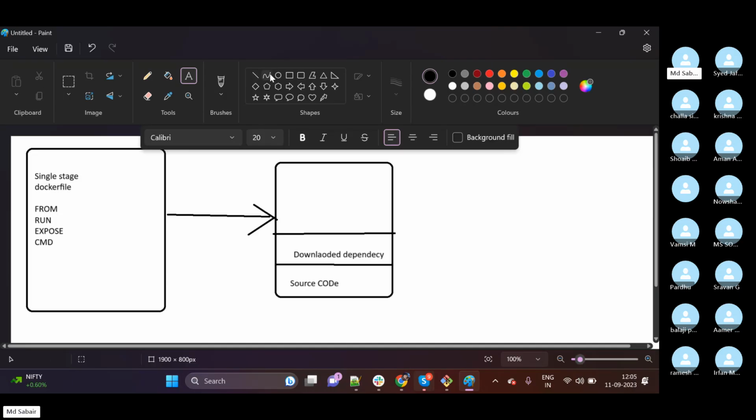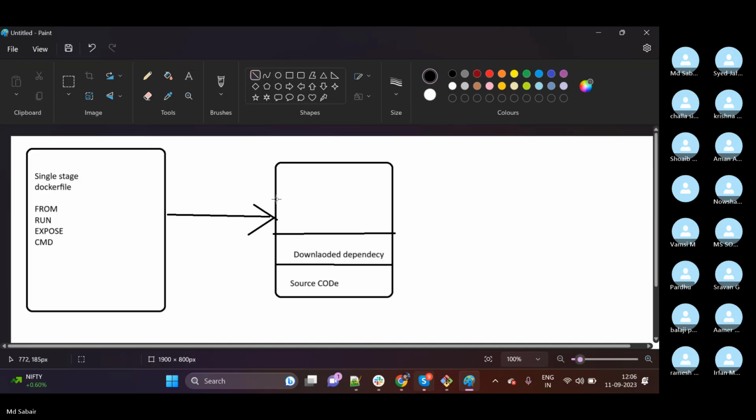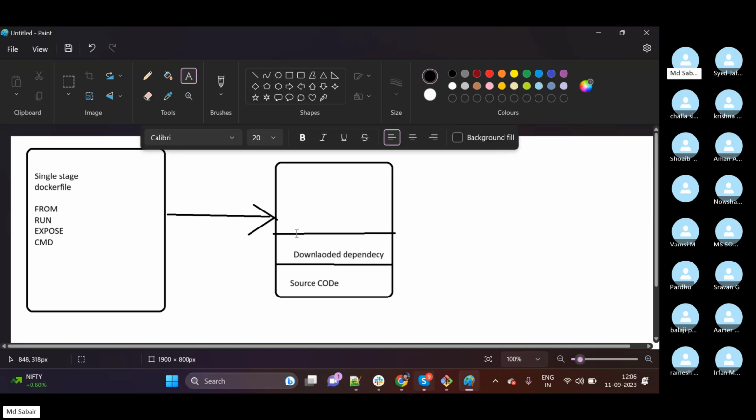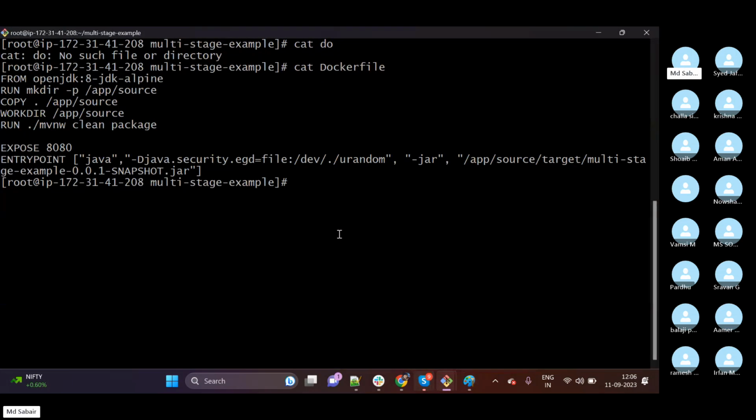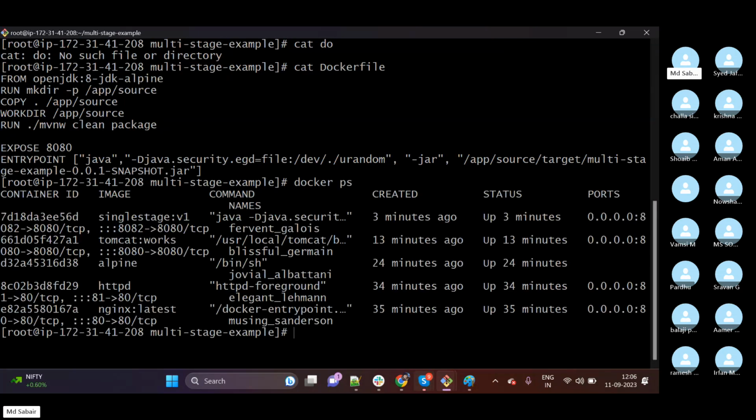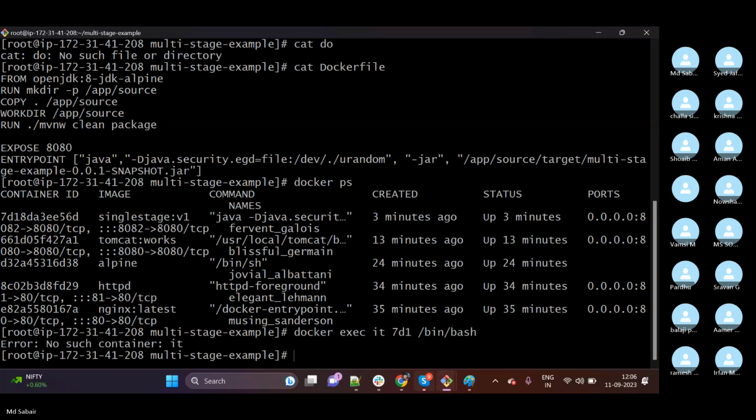Okay, and then what happened? Where has the package been created? Yes or no? If you see this, docker ps, docker exec -it and then the container ID /bin/bash.